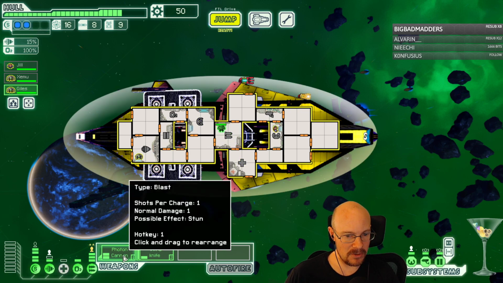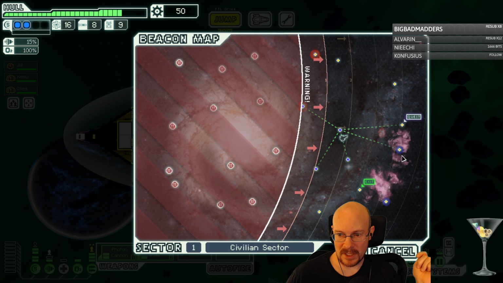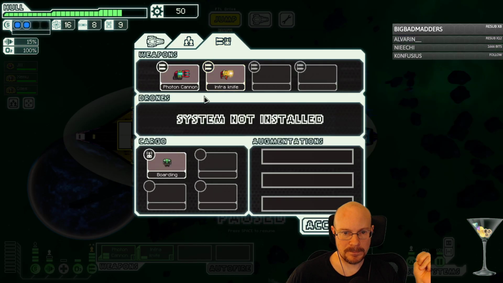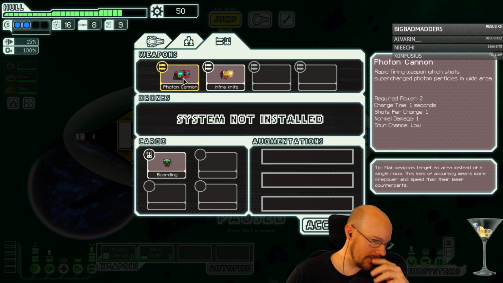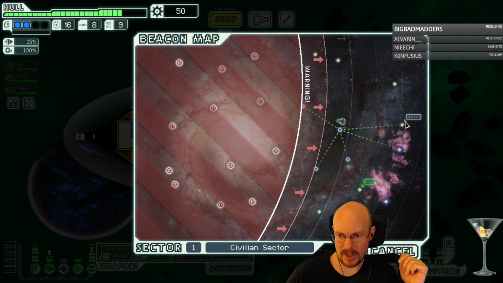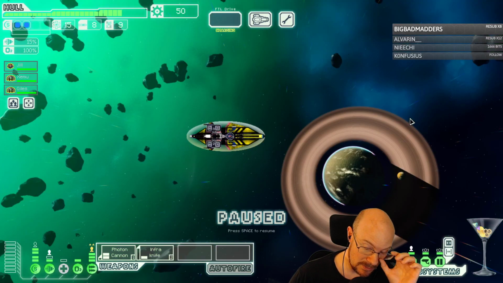Does the photon cannon do crew damage? It does normal damage and it can stun. So I would guess it does 15 crew damage like a normal laser does. I don't know 100% on that. It doesn't say negative. I think it would have to say negative 15 crew damage to not do crew damage. And it doesn't say that, so I think it just does normal crew damage.